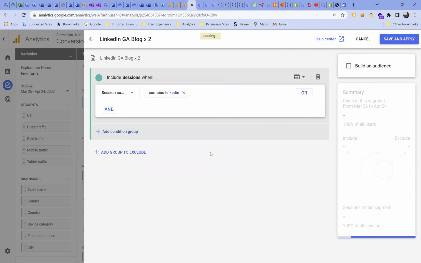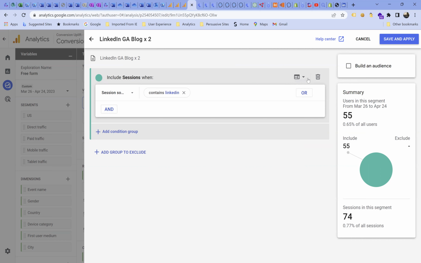I'll apply that. And over on the right here, it gives us the number of sessions and users. So it's got 55 users, 74 sessions.